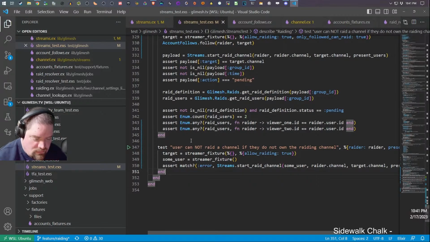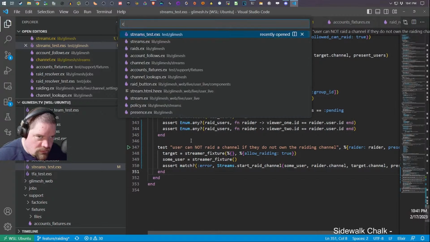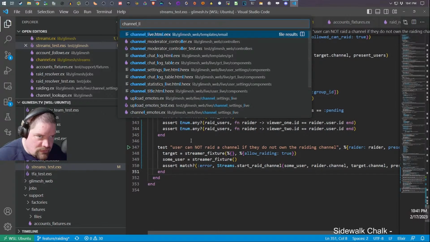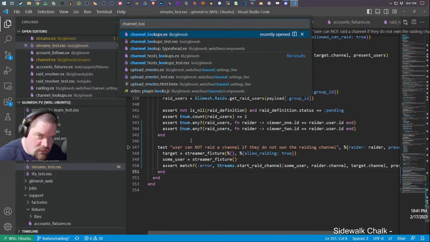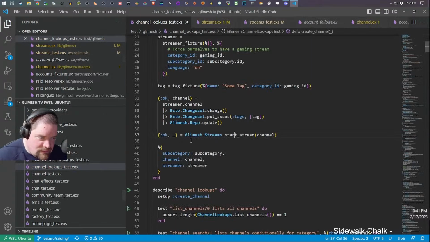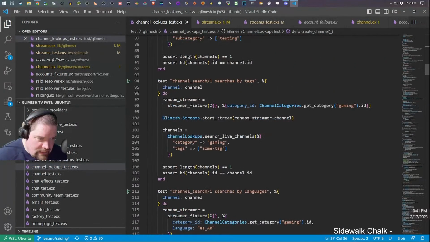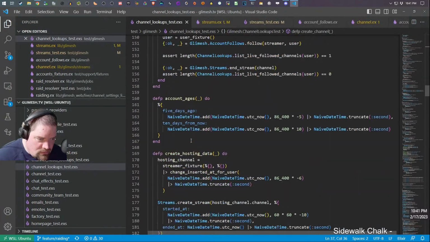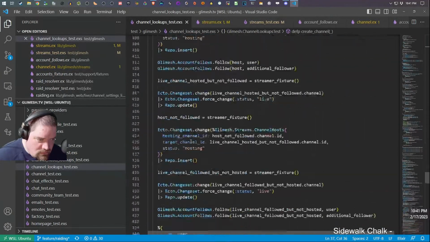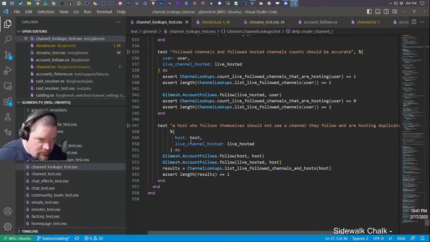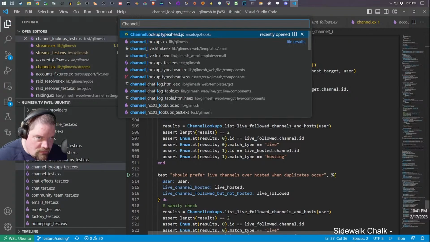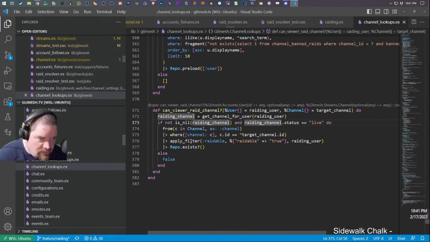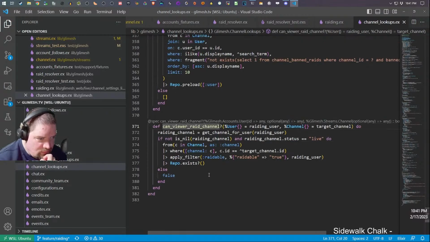Under channel lookups, channel lookups test. I need to add one for raids, right? Because I added the can viewer raid channel.